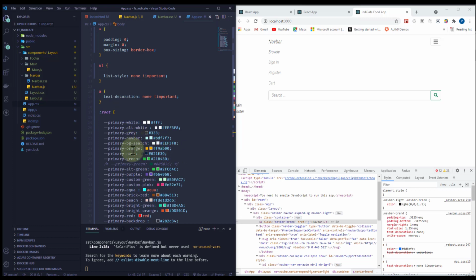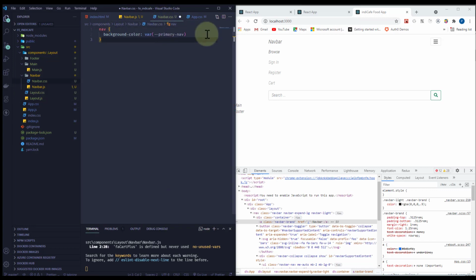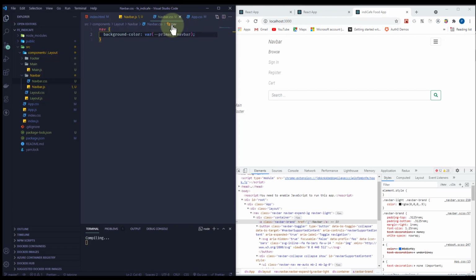It should be somewhere here. Let me search. Where's navbar? Yeah, that's the one. It's a slightly light blue color. I'll go ahead and get that changed there. It's going to be navbar. Super. And let's see if it actually takes effect.